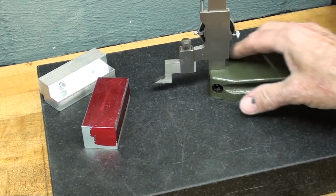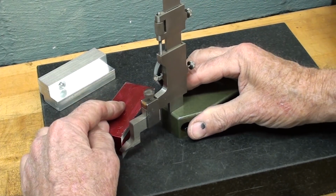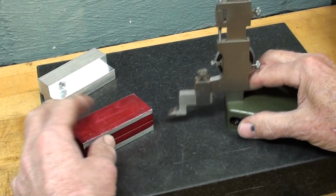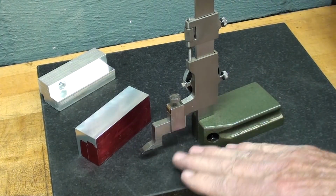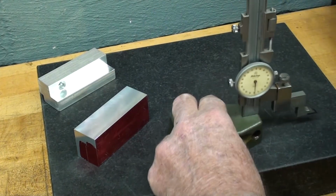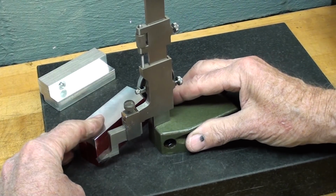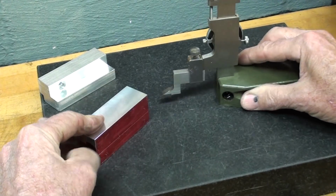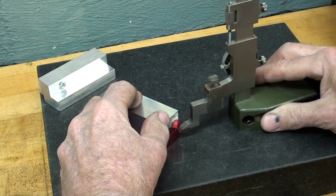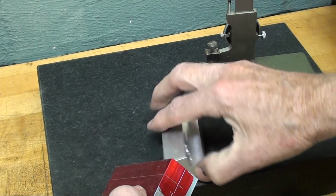I love a height gauge for layout. You don't have to use one, but it couldn't hurt. This is 1/2 inch. It's set at 1/2 inch. That's my left-hander. I got a right-hander too, but you can't read the dial. If you've watched my other videos, I think you know what I mean. I'm laying it out on the ends as well.